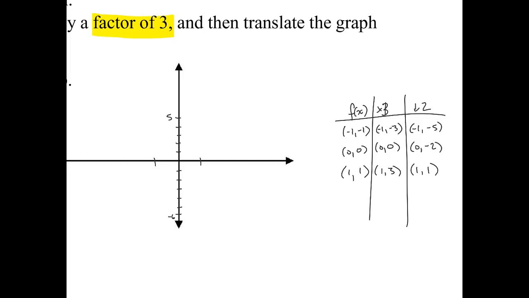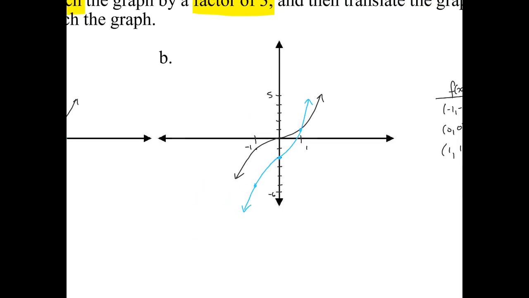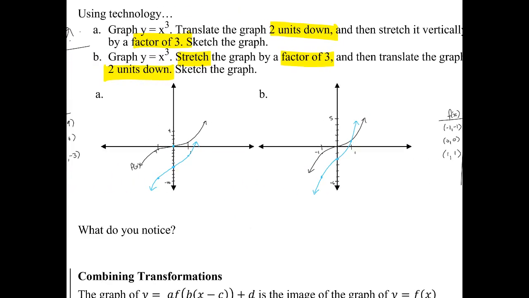Again, I'm going to keep my 1s pretty spread out because I have lots of opportunity to. So to graph my parent function again, I'm going to just sketch it in real quick. But for my new function, I'm going to go to -1 and -5. Go to 0 and -2, and 1 and +1. There we go. So zooming out again so that we can see both these at the same time.